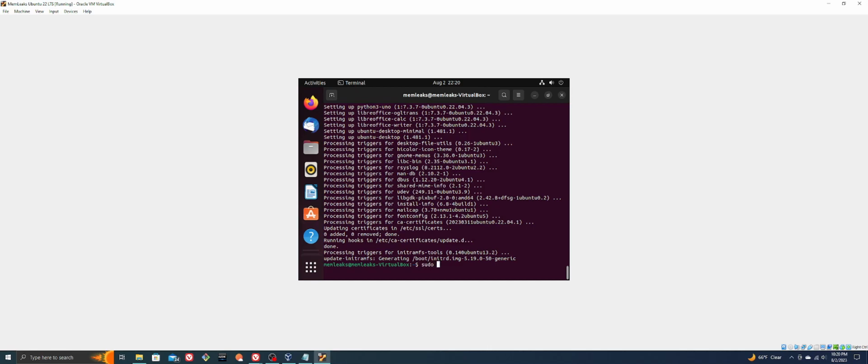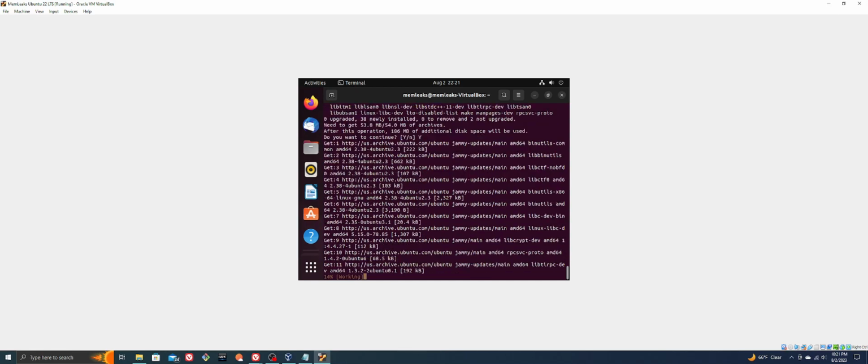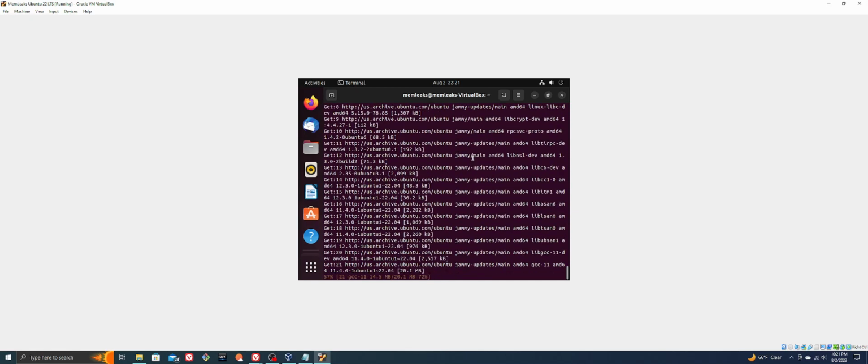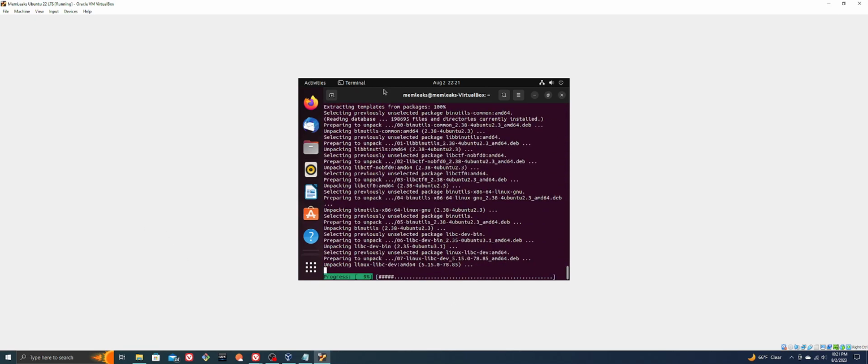We have to sudo apt install build essential and the Linux headers for our installed version. I recommend using this substitution command in order to make sure you got the correct version. Okay, and we'll go ahead and let that complete.